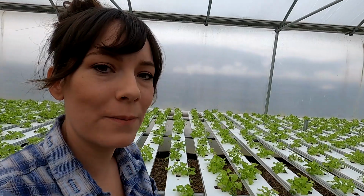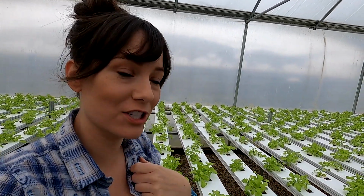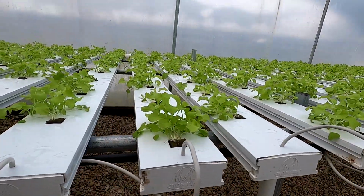Hey guys, we have some new stuff growing out in the hydroponic greenhouse, and we have some seeding we need to do for the spring. This stuff right here is an Asian green called Tokyo Bekana, and it's that cabbagey stuff that was growing up on the nursery channel just last week, and it's doing really good. It's another one of our favorite winter crops.